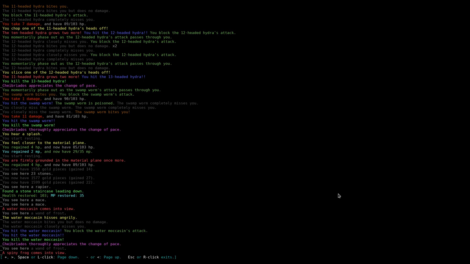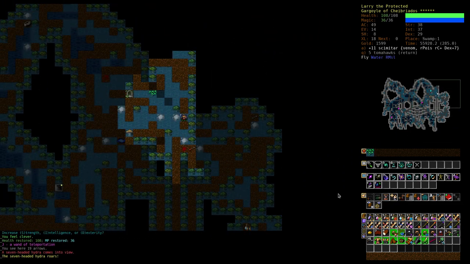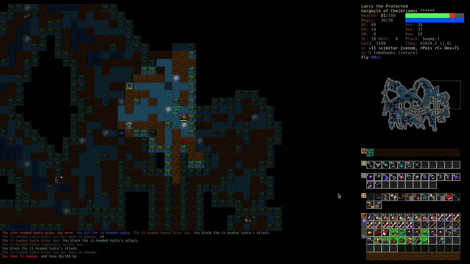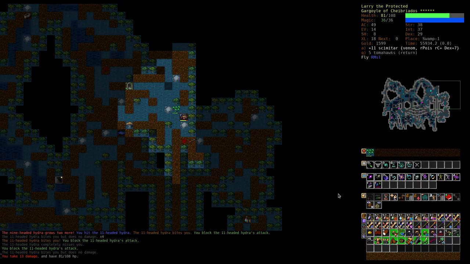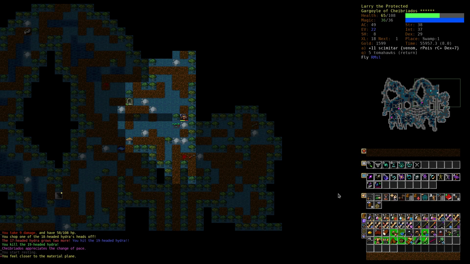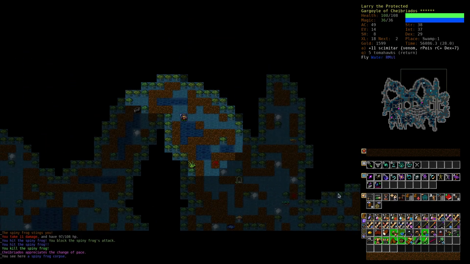So I think the conclusion here is that phase shift does give you an extra chance to completely dodge an attack. It's still based, of course, on your evasion, so it's within the limits of your evasion skill. But it's not purely a plus to evasion, as far as I can tell. I might be wrong here, but that's what it looks like.